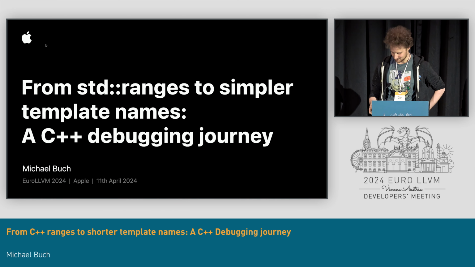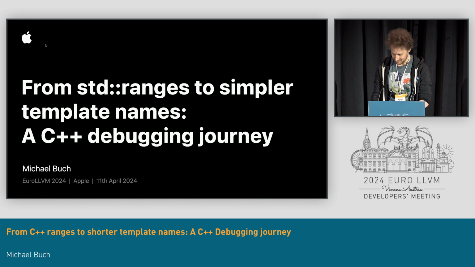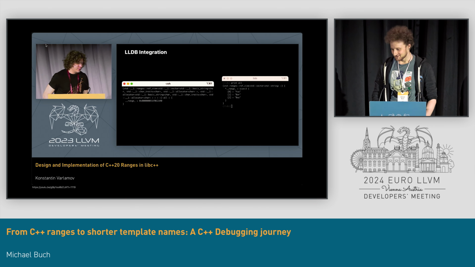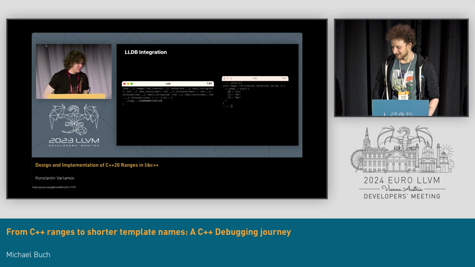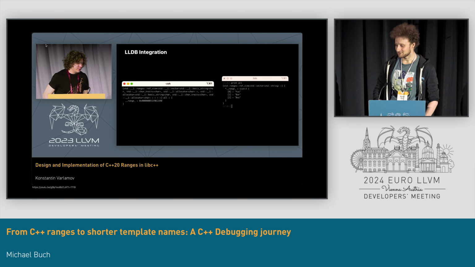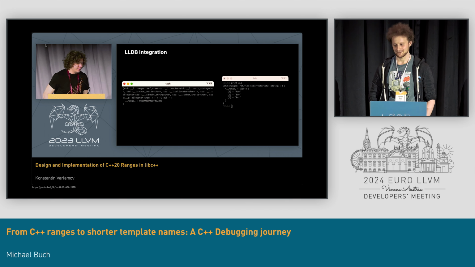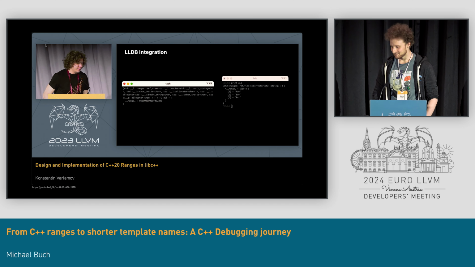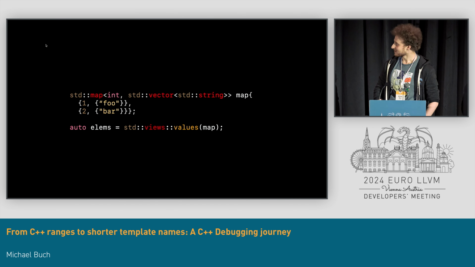This talk was kind of teased in Konstantin's Sid Ranges talk last year, where he showcased the thing that I'm going to talk about today. It's not really specific to Sid Ranges, but it motivated the work and catches people's attention. It works with any kind of template that you're debugging. So this is going to be the running example.